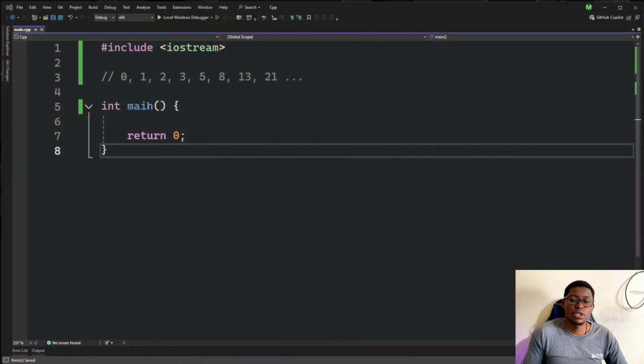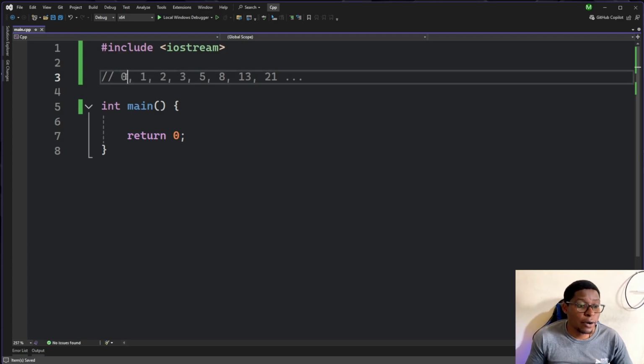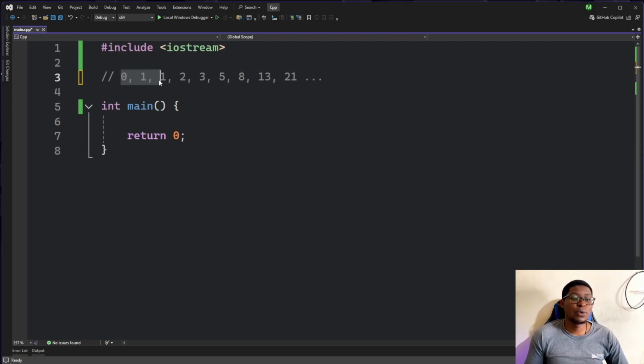So as you can see here, we have an example of the Fibonacci sequence. It always starts with 0 and 1. So when we start with 0 and 1, then we'll have 0 plus 1 equals 1. Okay, so we got our next number.